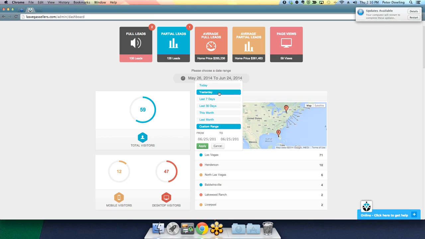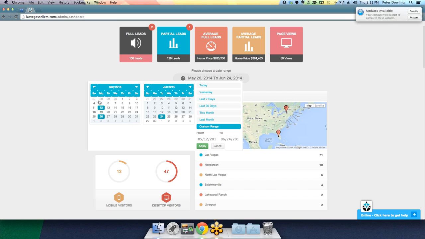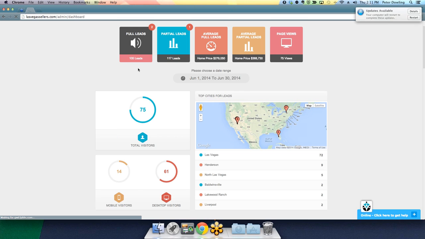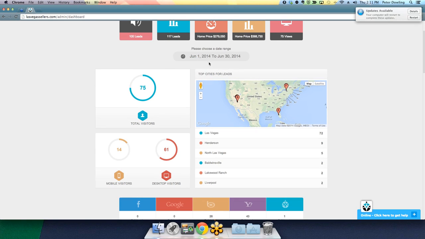Now, the first part to really take notice of is this date range. So if you say, wait a minute, I have way more than 108 leads, then that's going to be because you can enter a custom date range right here underneath these new badges. You can click on that right here. You can specifically look at today's, yesterday's information on your dashboard, the last 7 days, 30 days, this month, last month, and also a custom date range. So you can completely customize that. All you have to do is click on that. You get a nice little pop-up calendar, and you can enter that date range to whatever you'd like. So let's take a look at this month then. It populates that information right here.